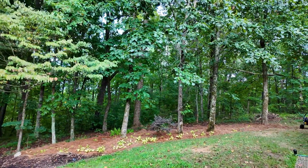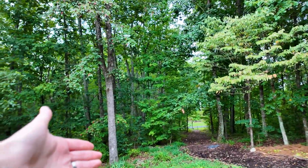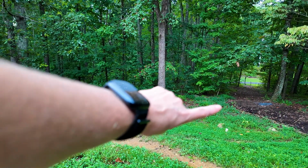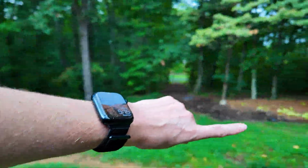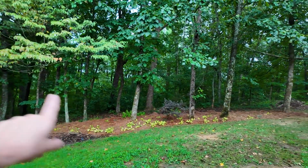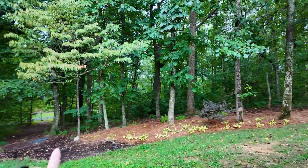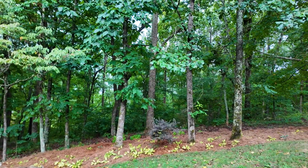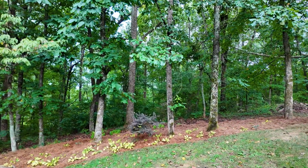From up here, we'll take a look again. This is more or less a before. This is a flower bed that I need to go rescue from the weeds. And this is more or less what it will look like when I get done. They look very similar. I did fix this pathway this year, so I'm really happy with that, and that just looks really good.